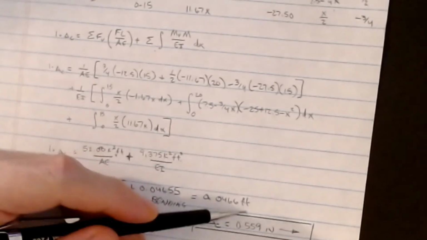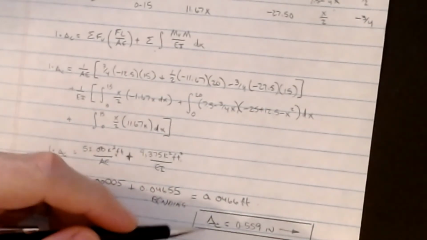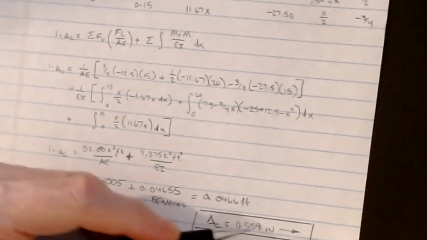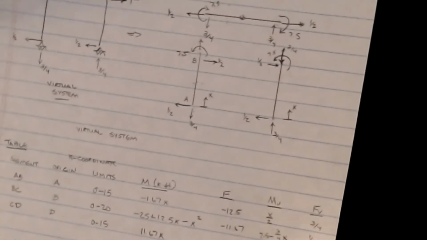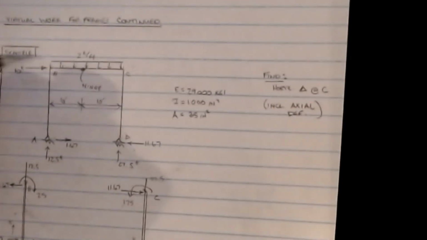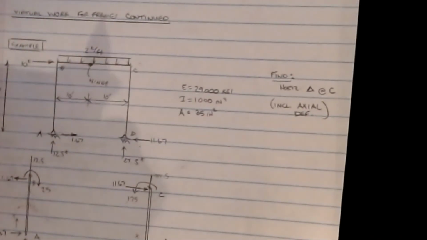Then if I convert that to inches, since this was a positive value based on the math, delta C is equal to 0.559 inches to the right, which is kind of an interesting effect if you think about it. And that should make sense for what this structure would do. We had a little bit of vertical load, and then we had this 10 kip horizontal load that's pushing the structure over, and that's why C actually drifted a little bit.